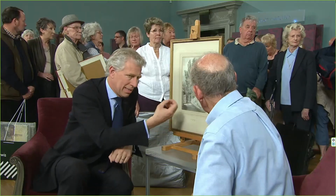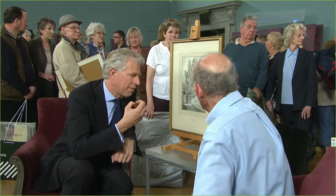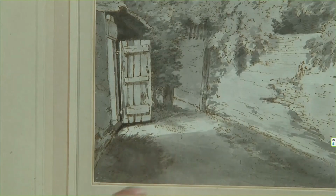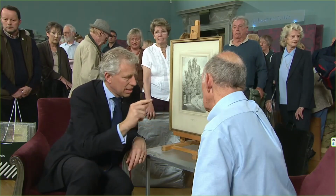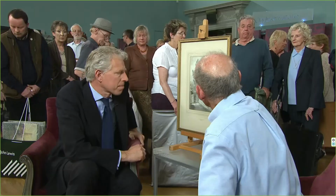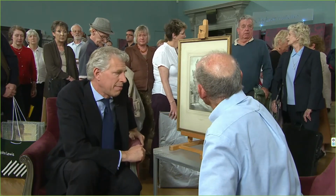The reason they're delicate and clever is because he's defined distance and transparency in these trees very, very vividly with that. I mean, the light here, pulled very brightly on the ground, is only the colour of the paper. There's no mark there. And it's described by putting a very dark shadow here. And all the way back into the trees, you see these fine grades from dark grey to a very, very fine mist of grey, right to the sky, where the clouds are perfectly described in exactly the same manner, even more delicately.